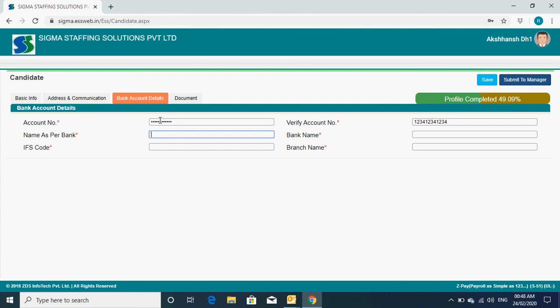It should be the same. And also he has to give the details if any change is there in his name given for the purpose of candidature, and if the name in the bank is different, he has to give the complete name.